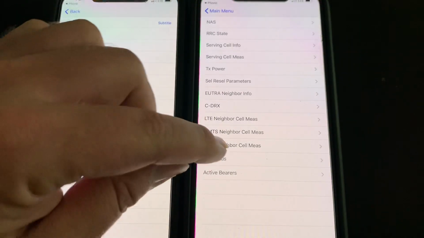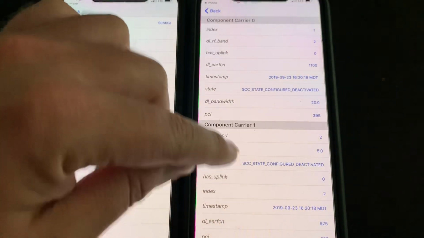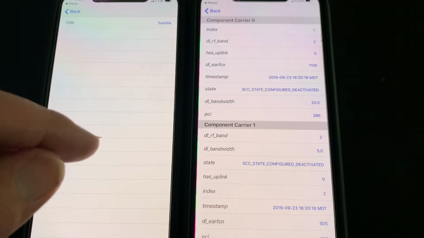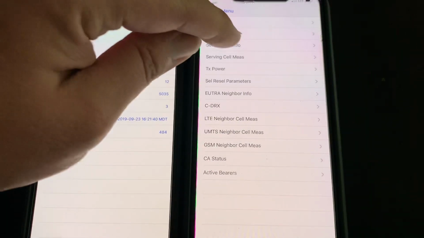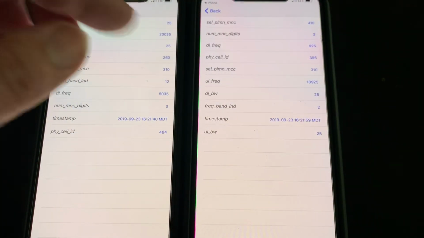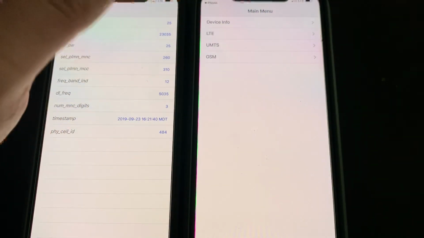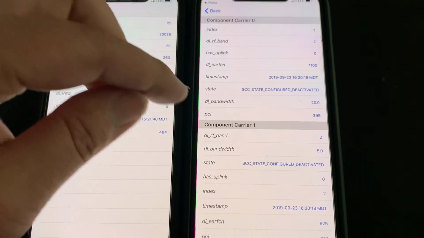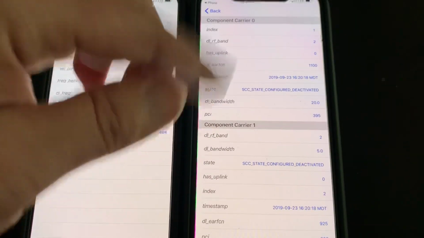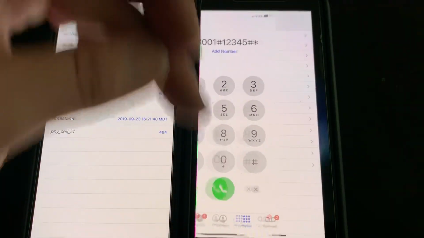So let's see what it's aggregated with. It's aggregated with another band 2, 20 megahertz. And then, hold up, there's another band 2. So AT&T is always load balancing, so they're always going back and forth. Also, some of this is not entirely accurate, 100%. It's always going back and forth. So again, this is band 2 right here. And then another more band 2, all band 2. So this is probably not entirely correct here.